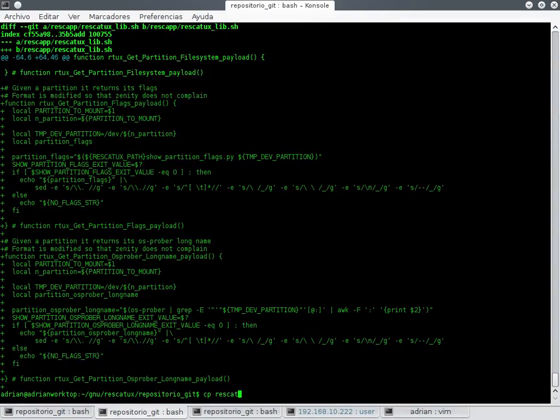So Rescatux live. So Rescap, Rescatux lib. Rescap, Rescatux lib, both functions.